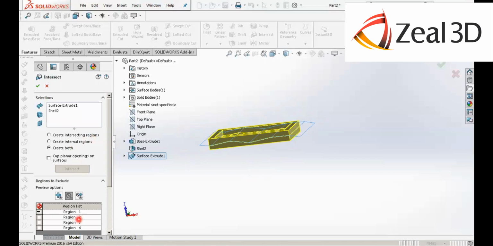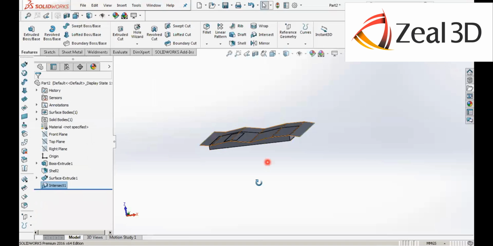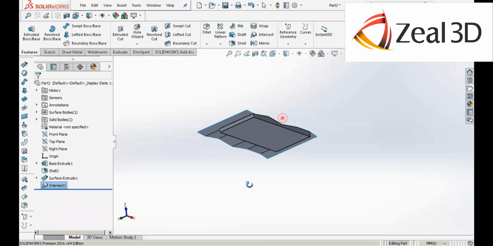Here we created a curve, then selected the curve and split the face, and using that curve we created an intersection plane by surface modeling, which was just extruded. Then, selecting the exact bodies which we have to keep and the exact bodies which we have to cut, we can remove the exact surfaces and get the end product as we require. So this is how intersect works, and we need to understand how these features can be used in the easiest manner possible.